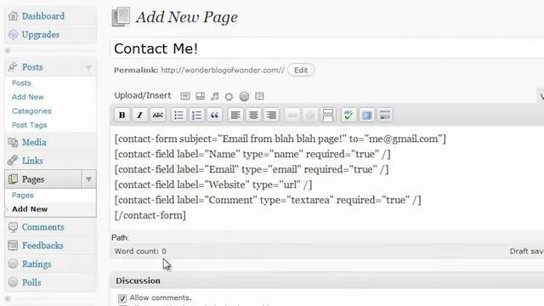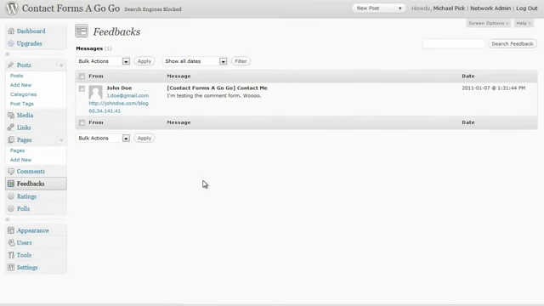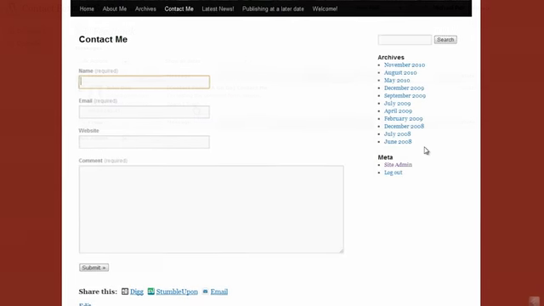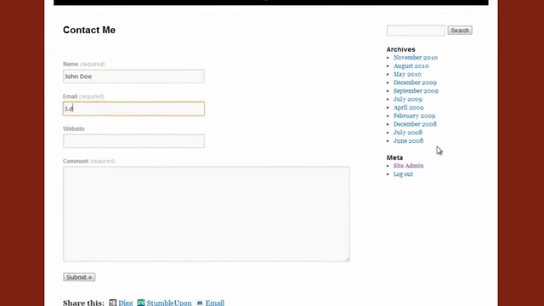Last of all, if you head to the menu called Feedbacks, you can manage the messages that came in via your contact forms just like you would comments, marking them as spam or selecting not spam if something was accidentally identified as spam but shouldn't have been. So that's the WordPress.com contact form builder, a really versatile way to get feedback from your blog readers.